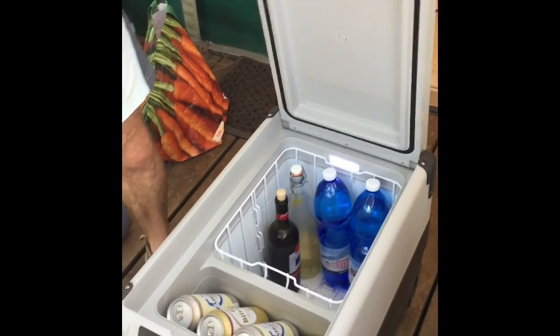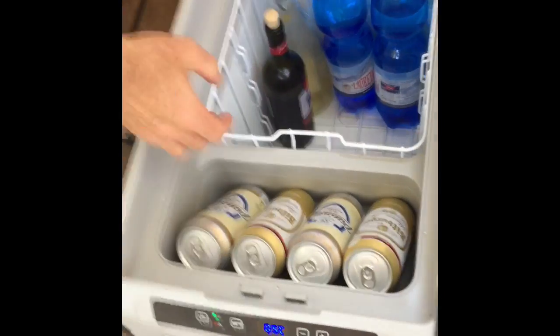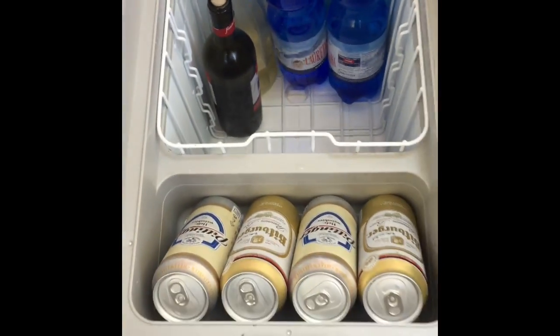As everybody knows, or everybody should know, cold air is heavier than warm air, so that's why you have the lid on the top here. So if you look inside now, my partner, what we see is that we have a fridge here, which is a single zone, and it has a compressor.